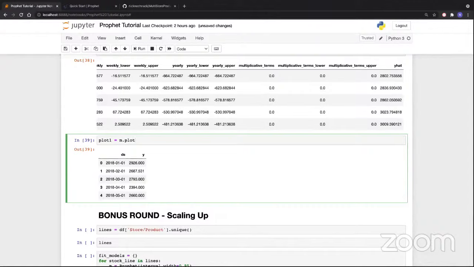So where did I use 0.95 as our interval width? That's just our confidence interval that we want to use, or how confident we want our model to be. What type of model is being used in the back end? I haven't actually taken a look at what models are used in the back end, Daniel. I've just used the package. I can actually get you some information on that if you want more detail.